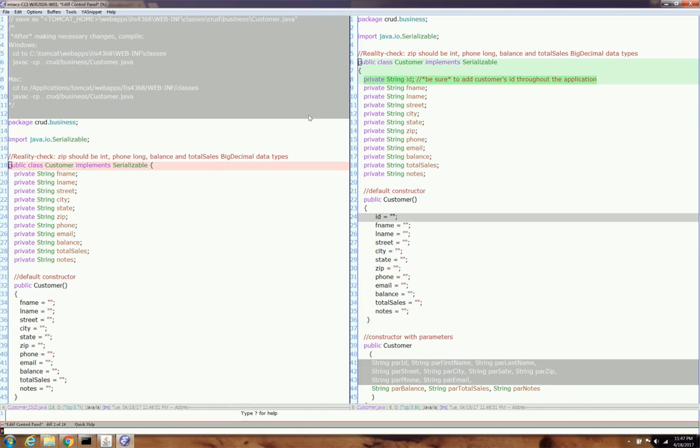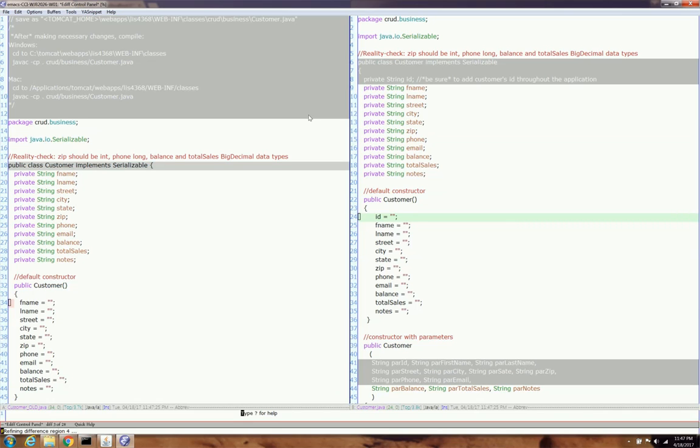And we need that ID for the customer's ID when we're actually doing any changes to the data. So we got to get that ID. So private string ID that goes right above first name. That's the data member, private string ID. Notice that we have to do the same thing in the default constructor. Now right above where it says fname is assigned the empty string, we do the same thing for ID. ID is assigned the empty string.